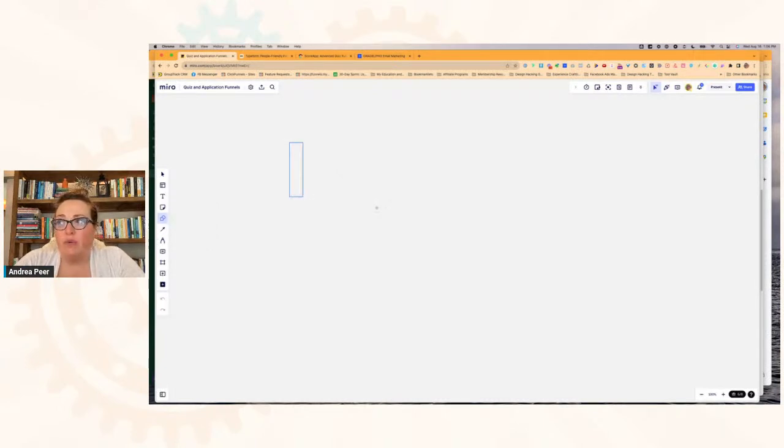Okay, so in a quiz funnel, the primary purpose of a quiz funnel is as a lead gen technique. Okay. Again, I repeat that because I think a lot of people lose sight of what the purpose of a quiz funnel is. So a quiz funnel is for the purpose of lead generation.